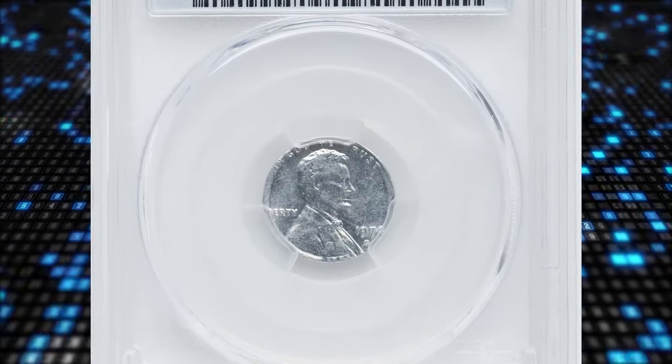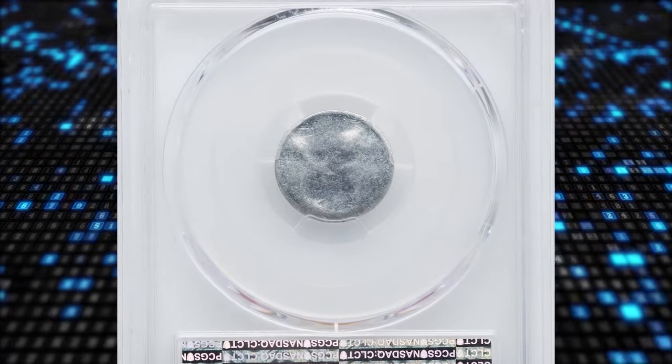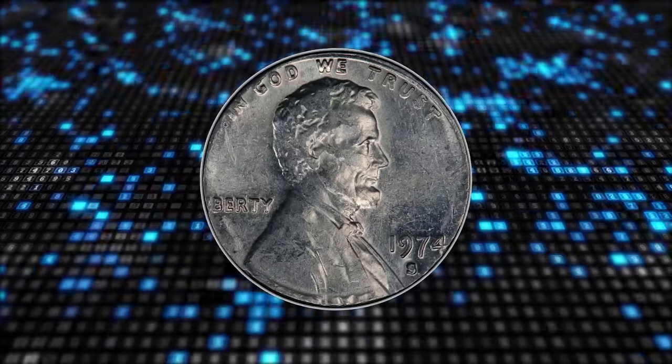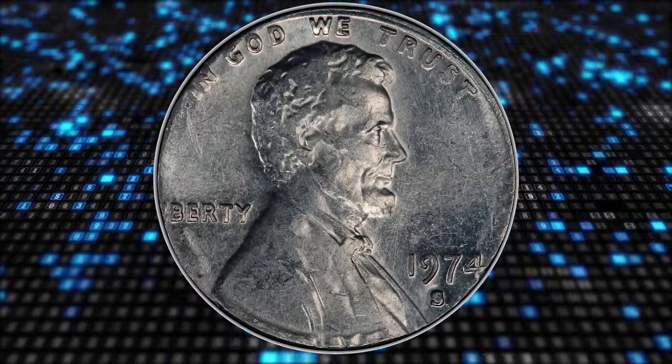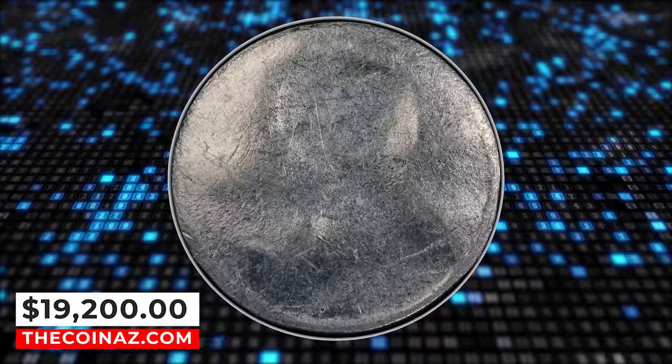0.937 grams. It was apparently fed directly on top of a regular bronze cent planchet, with the obverse of the centimo flan struck by the obverse die, and the reverse of the bronze planchet, not included, struck by the reverse die. It was sold for $19,200.